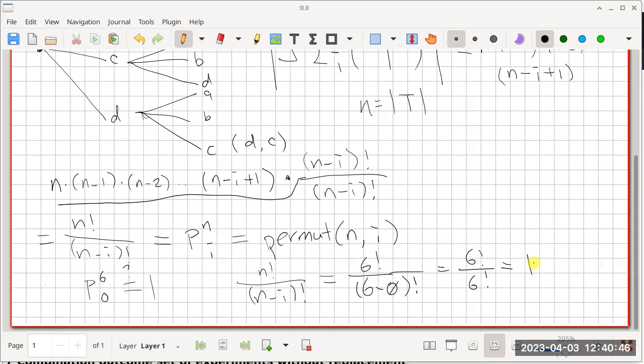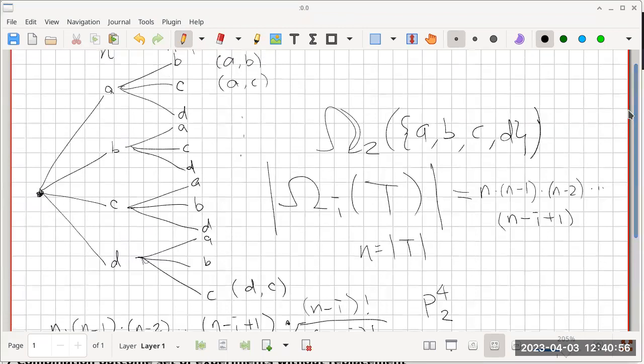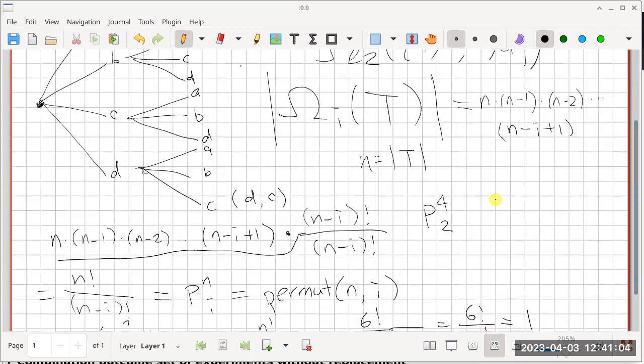Okay, so now we want to plug this back into the previous example. In the previous example, we had four items in the picture. I'm referring to this particular picture here where we started off with A, B, C, D, and we have two trials. So we want to plug that in and see if we got the right number. This becomes 4 factorial divided by 4 minus 2 factorial. 4 factorial is 24. Let me see, 4 times 3 times 2. Yep, it's 24. 2 factorial is just 2. And this gives us 12.